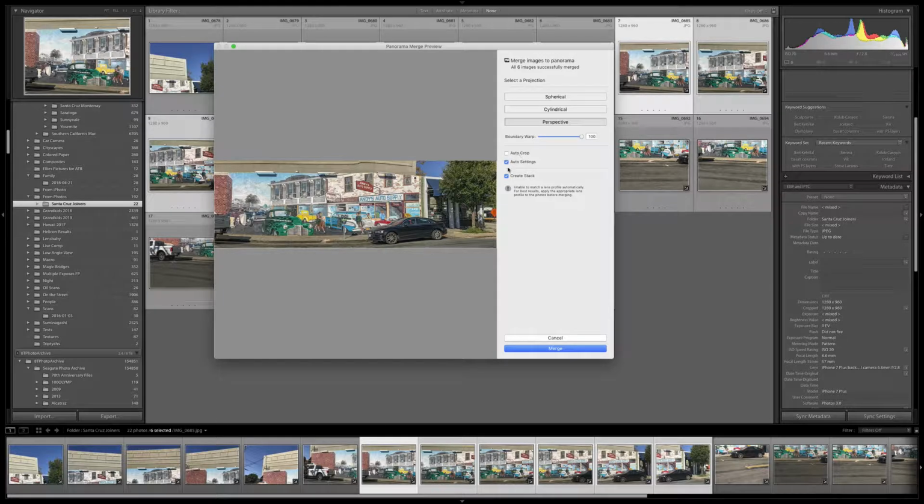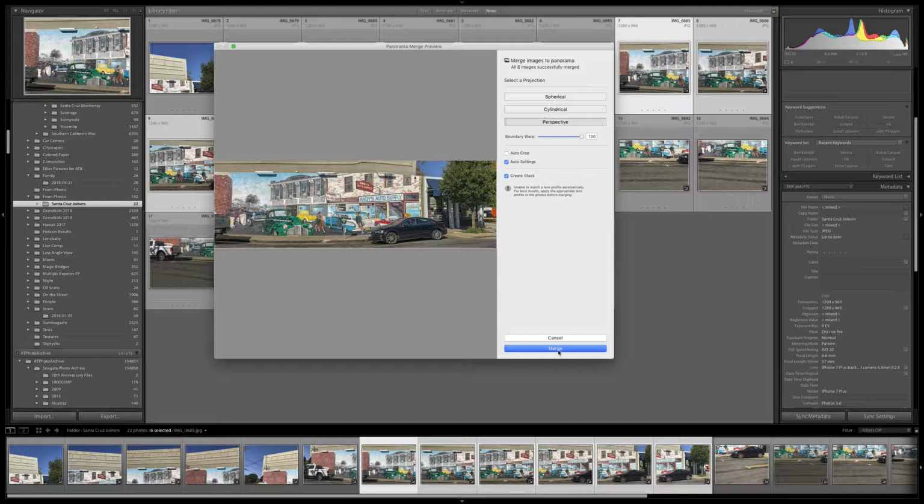You can set to auto crop, you can set auto settings, and one thing that I really like is I like to create a stack, because then I know that I've done the panoramic. So I have on top of the stack the merged image, and underneath you have the 6 other images.